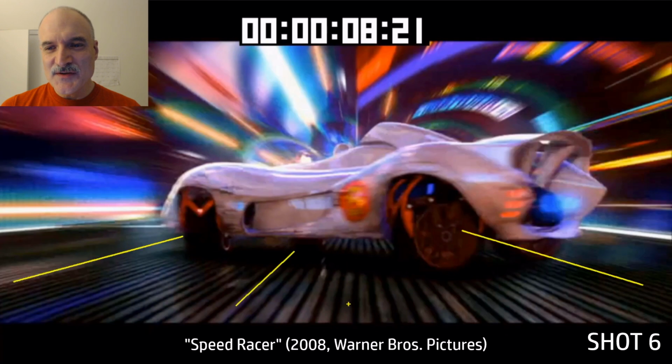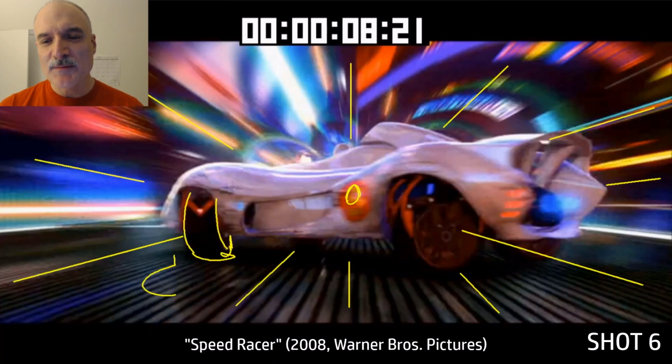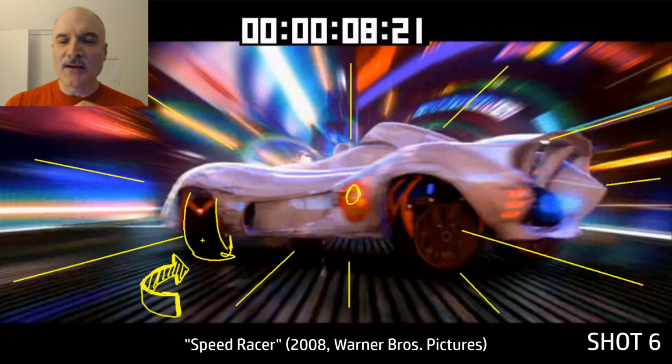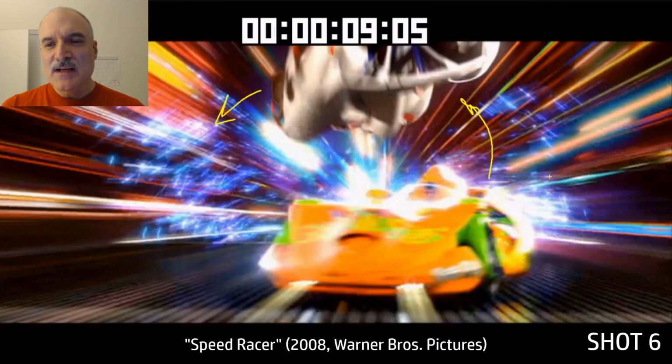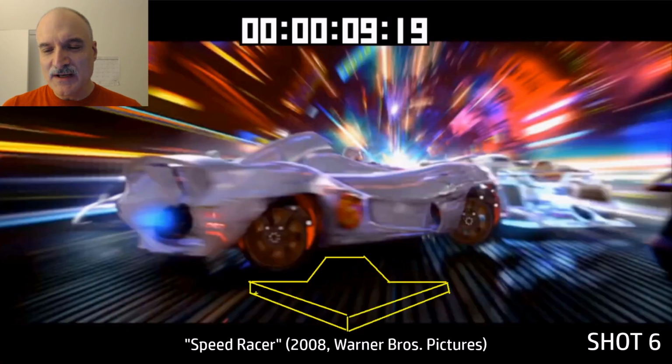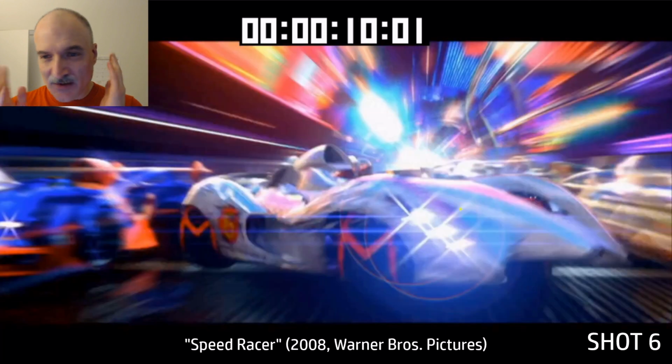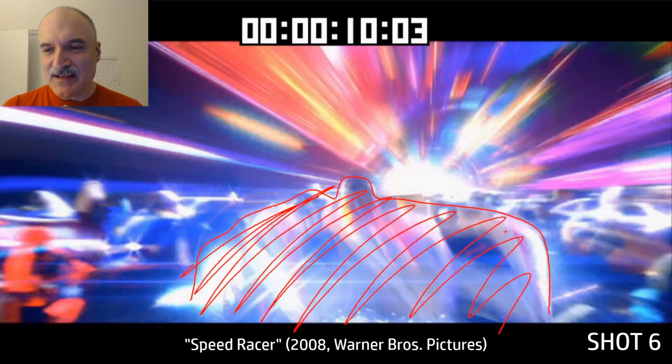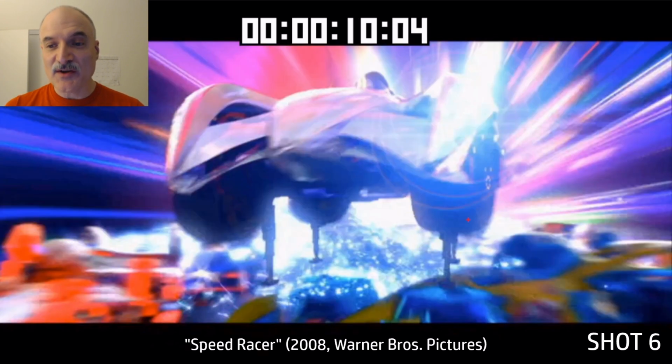All right, here we got a few shots. The car is spinning around. Look at the one-point perspective, extreme stuff. The car is being led by the front wheel as it spins around. Now we've got all these crazy acrobatic physics going on here. Car's coming towards us, and all this light flashing. Look at all these light rays going on. Look at the silhouette of the car here.